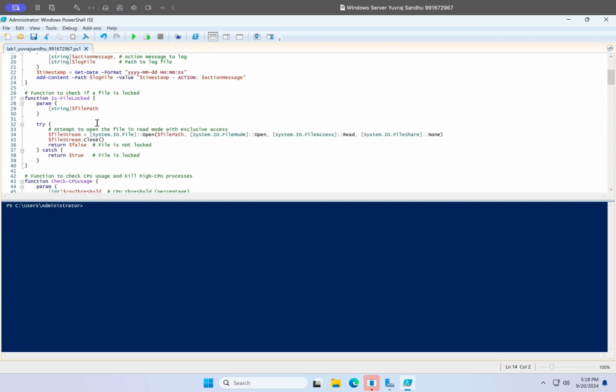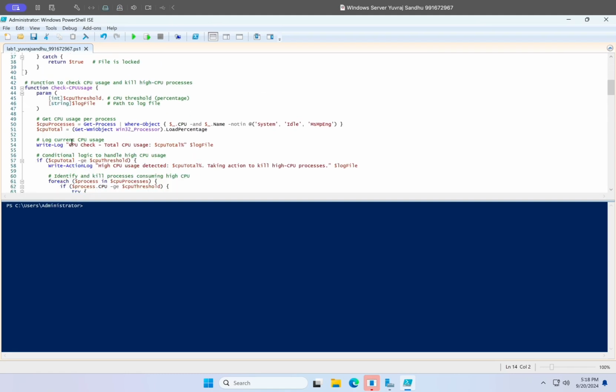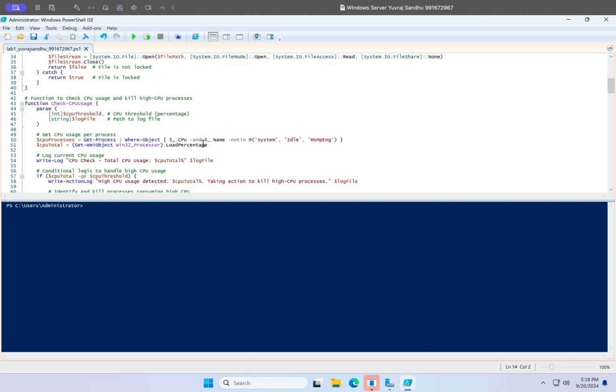For example, here, when it finds the total CPU usage, it'll just call the write log function that I declared earlier, and it would output to the log file, using the variable for the log file.